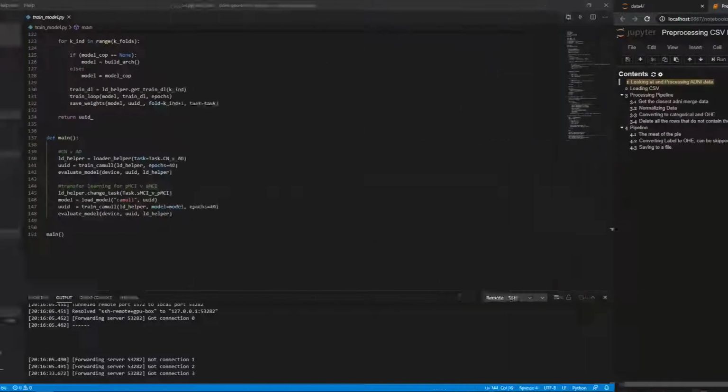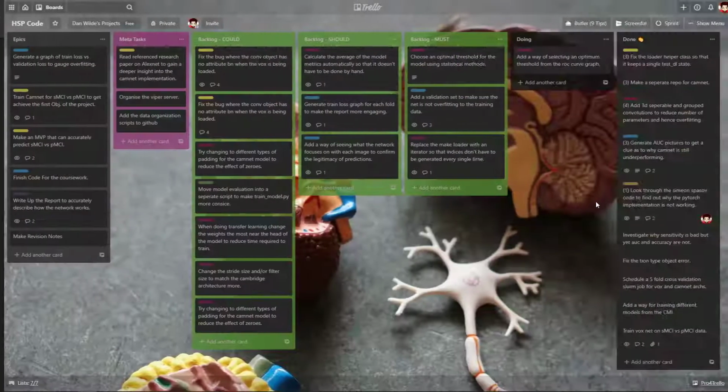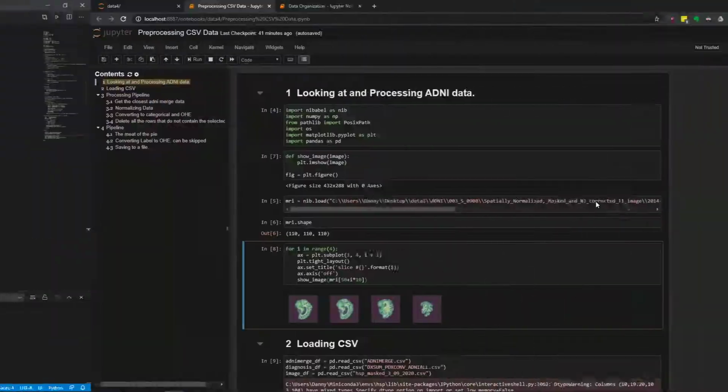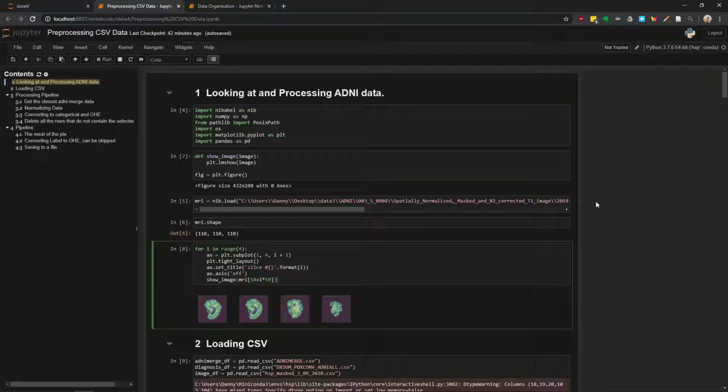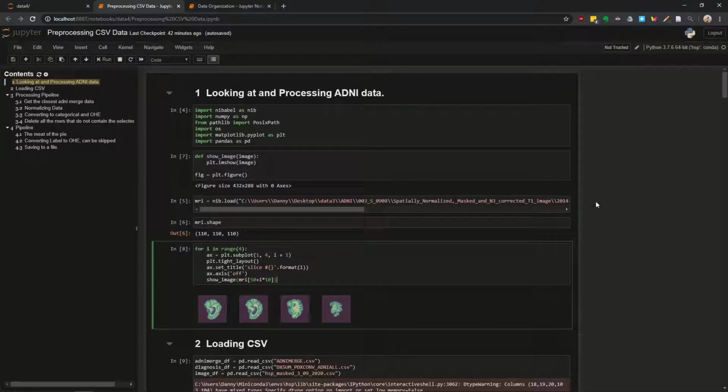So this project involved a big data processing or data preparation stage, as depicted here on the CRISP-DM diagram. Basically, all the data from ADNI was downloaded.